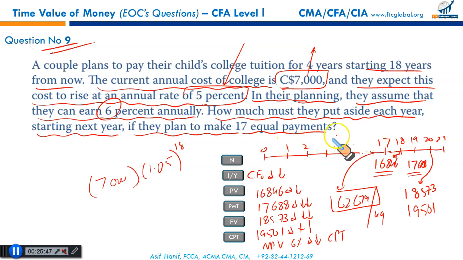Now this is the value at the end of year 17. What you need to pay in year 1, 2 onward till 17 so as to accumulate this much fund, so the fee could be paid for year 18, 19, 20 and 21. So basically this is your future value which you need at the end of year 17, that is 62,679.49. Now 17 periods, interest rate is 6%. Present value we are not interested in. We are interested in what should be the payment every year so as to accumulate this much fund at the end of year 17 so that the payments could be made from year 18 onwards. 18, 19, 20, 21. The payment of 7,000 that has been inflated at the rate of 5% across the years till the period 21.